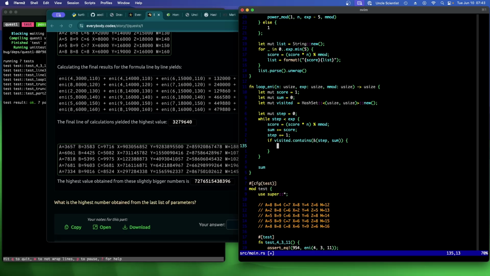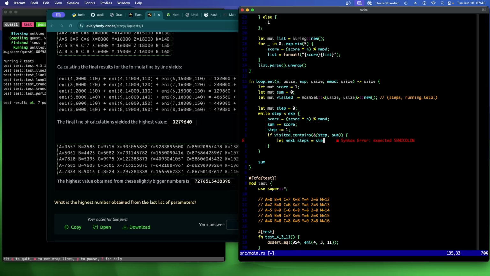Then what we're going to do is say, we know that, we're going to store the steps and then the running total, which I'm calling step and sum here. So let next steps is equal to steps.